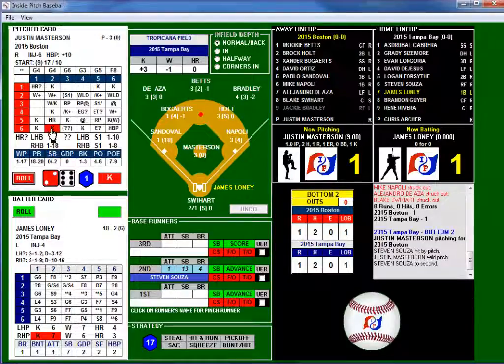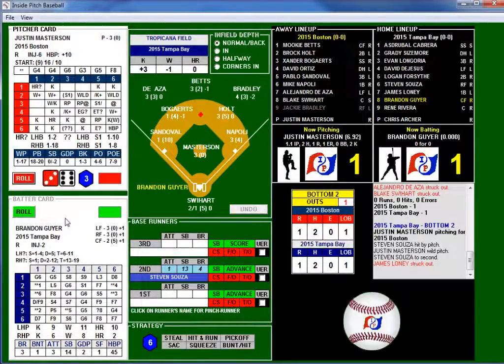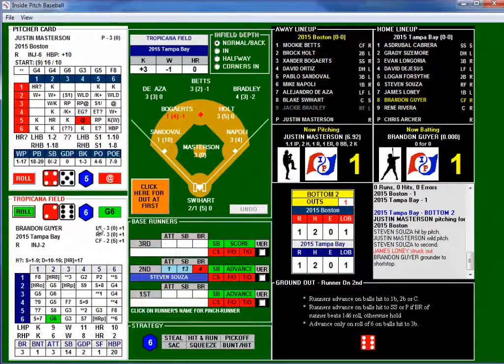2-6, possible strikeout. And even though he doesn't strike out much, only 1-7, it is a 1. So James Loney does strike out. Still no strategy roll. 4 and 5 is a ballpark. We have a 2-6. So ground ball to short. So we have to see. So it went to shortstop.